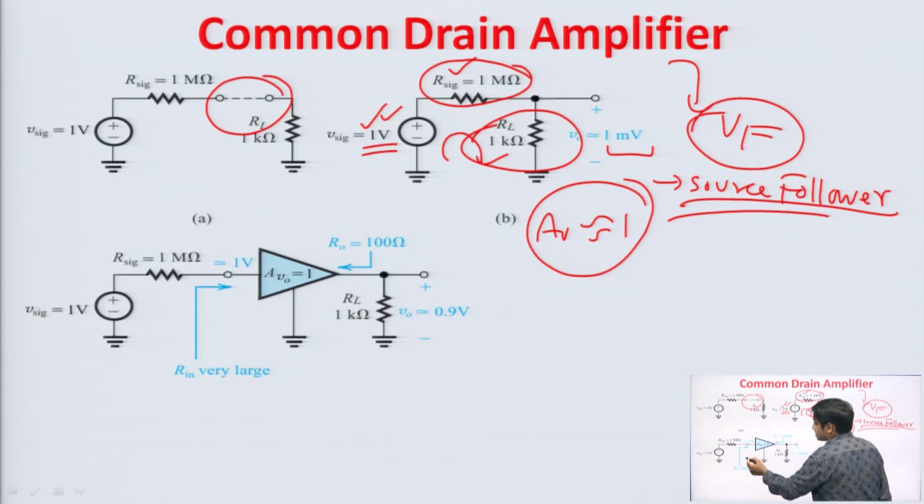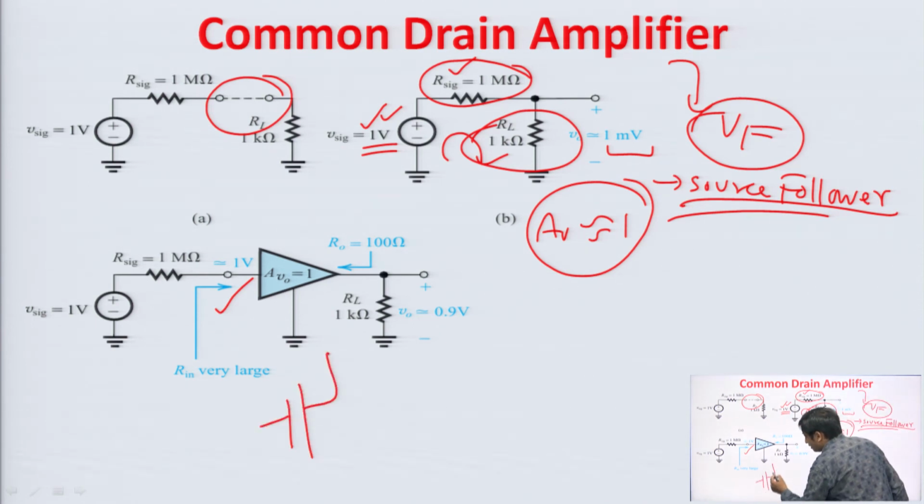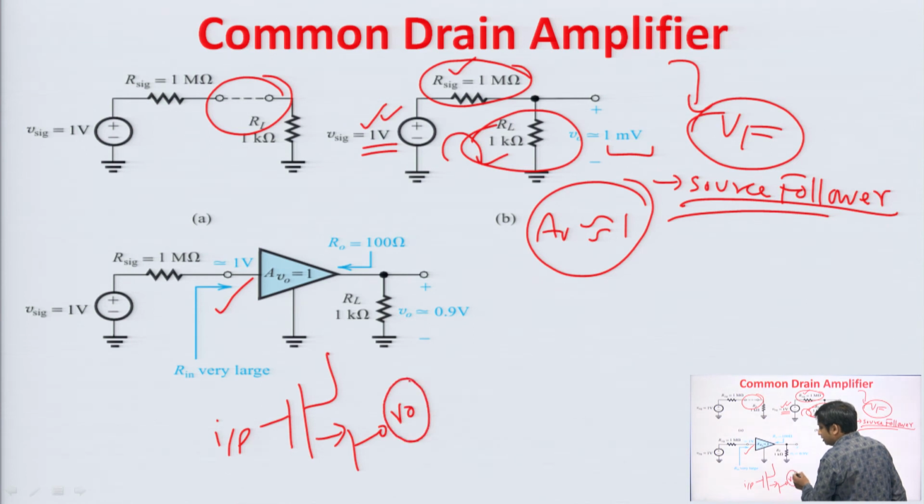Since the input resistance is very high, obviously the input resistance of common drain is very high, because in common drain amplifier, I keep repeating it, the input is applied at the gate and the output is taken from the source, fine. So, whenever we apply input at the gate, the input resistance will be high, fine.